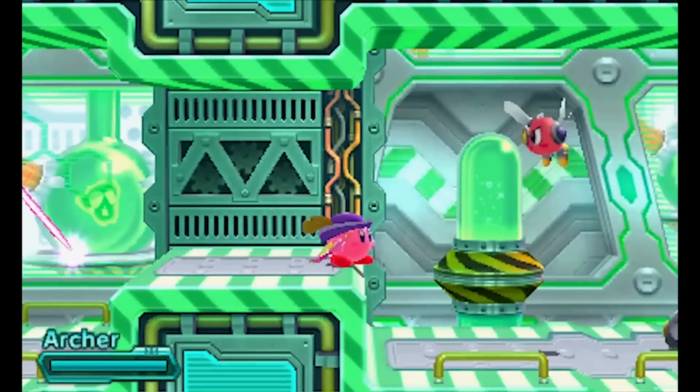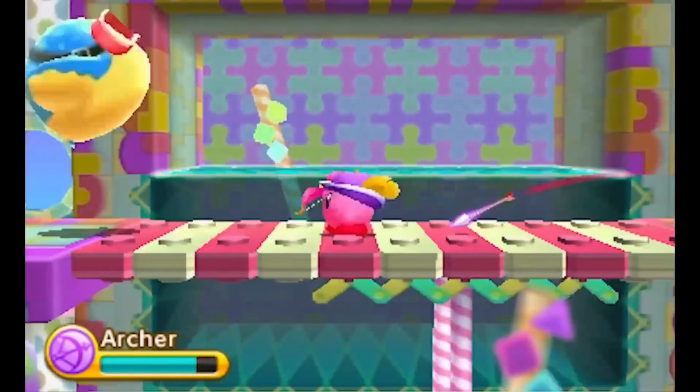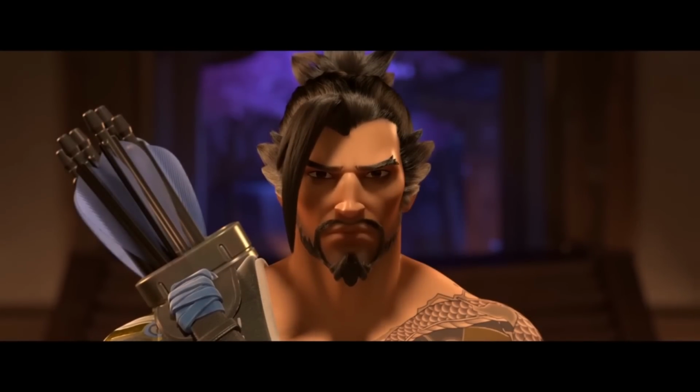With the bottomless supply of arrows in his quiver, and the power to infuse them with energy, Kirby's bow has made short work of swarms of enemies and even bosses, long before Ryu Gawaga Teki Go Fuck Yourself was even a glimmer in Hanzo's eye.